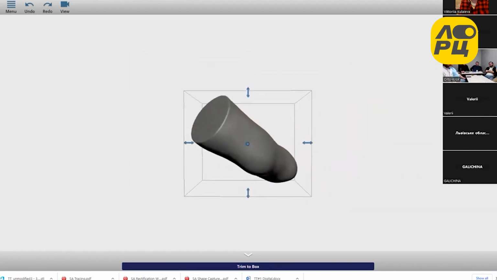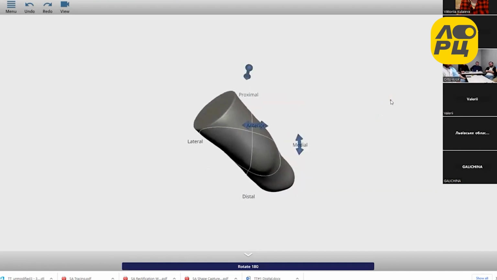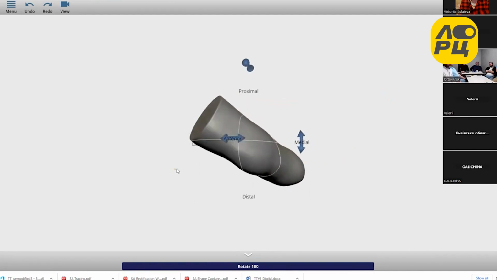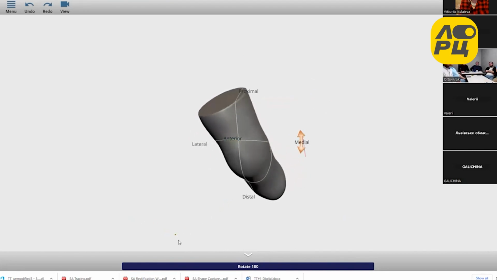Okay, so the next thing you would do is you'd want to get this model aligned right. These lines help you align it. So I'm going to move this. I clicked on this arrow and went down.